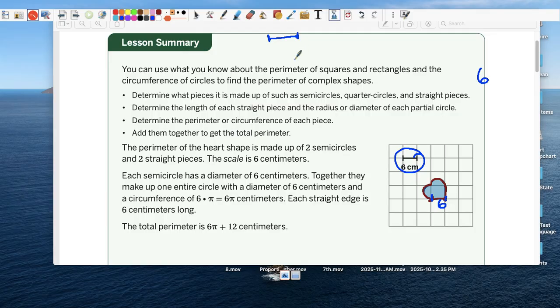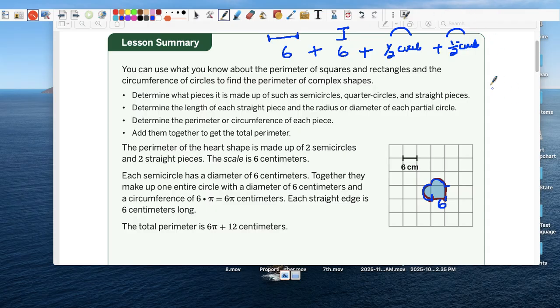So I'm going to break it up into pieces. That measures 6, plus, then you went up, that's also straight, that's 6, plus. So I'm breaking up that shape into parts now. You have to visualize that this is half a circle, so plus half of the circle, which is this part right here. And then, if you notice, this is also half of a circle, a circle of the same exact size.